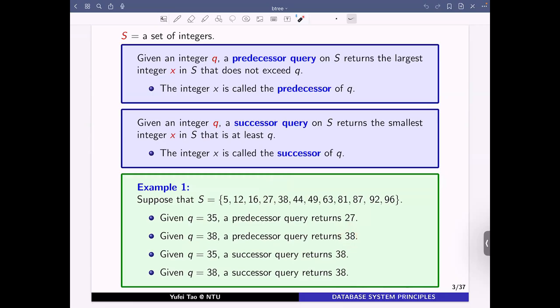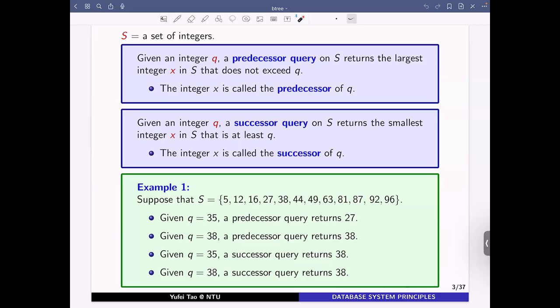Going back to the definition, this is the meaning of the largest integer X in the set. However, this X must satisfy the condition that X does not exceed Q. This is called the predecessor of Q. The opposite of this is called the successor of Q. Let's look at the example directly.